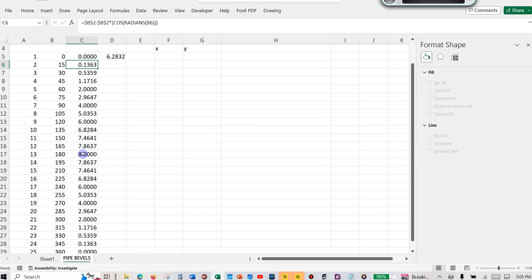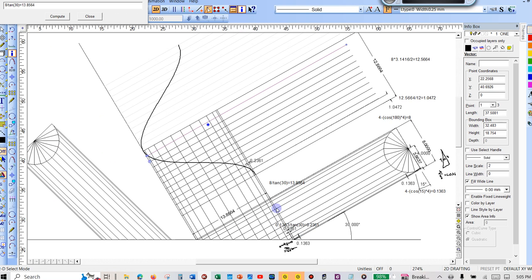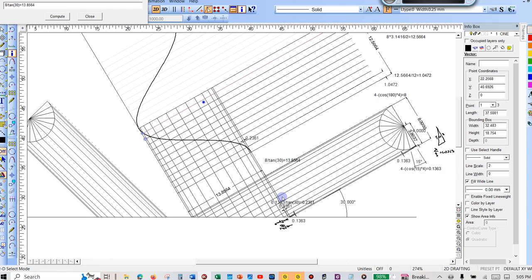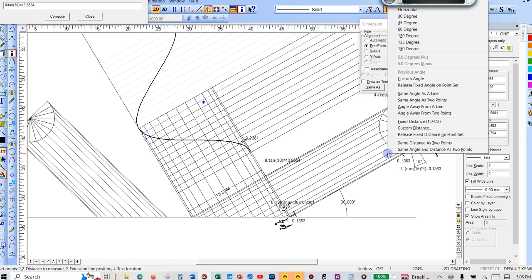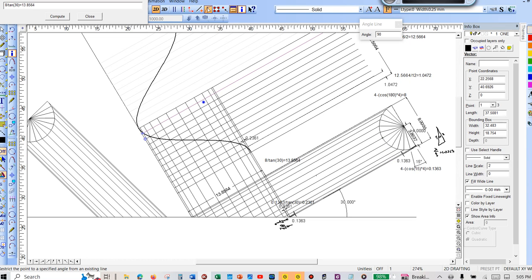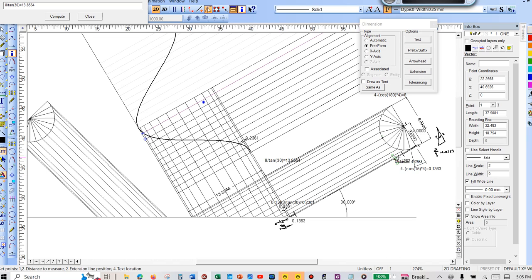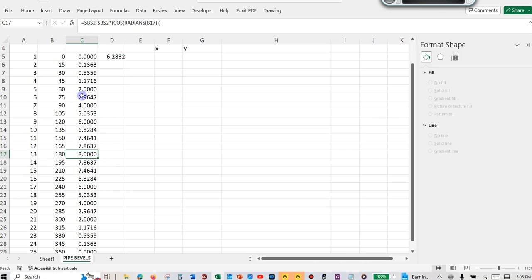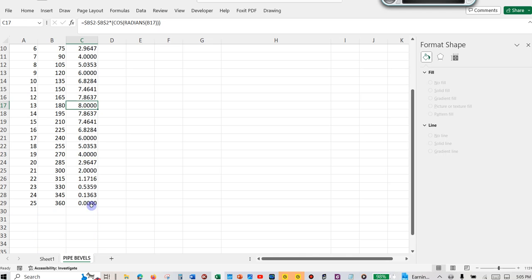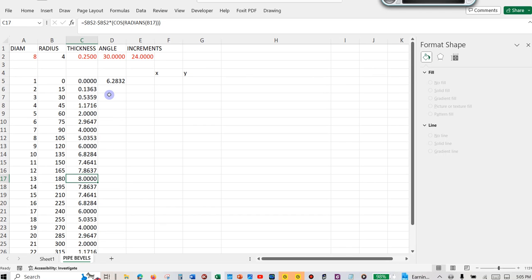Now let's see, to the middle was 8. So this is the dimension right here, right? 0.13, and then let's just pick the middle one. So check it. So it's 4. So the mid one should be 4. Yeah. So there you go, 4 and then 8, right? And then it goes back down to 4 and 0. All right, so that's looking good.